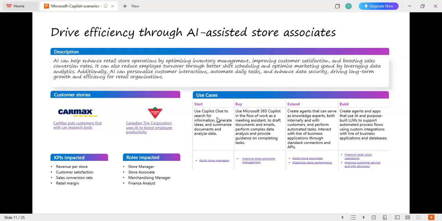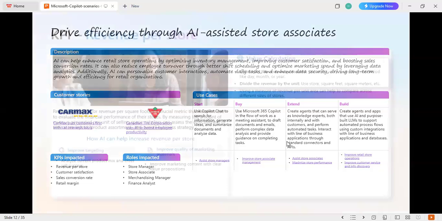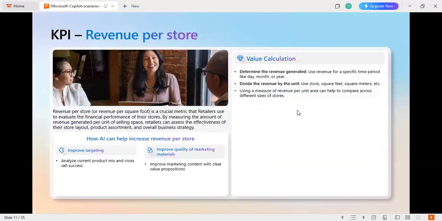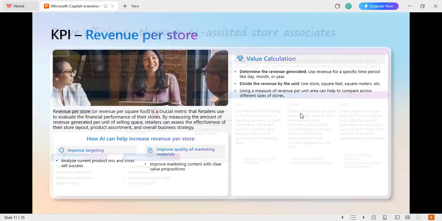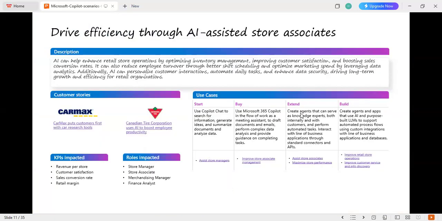With the buy, your company will buy the Microsoft 365 Copilot and use it to create a meeting assistant and all that. With the extend, you'll be able to customize the AI. So you create agents that can serve as knowledge experts, both internally and with customers, and perform automated tasks, interact with line of business applications through standard connectors and APIs.